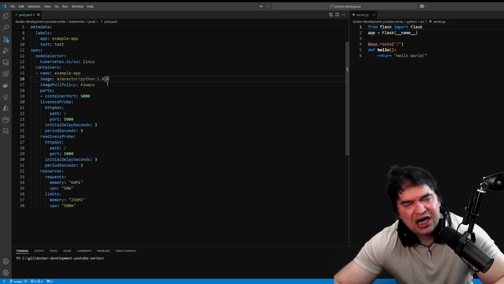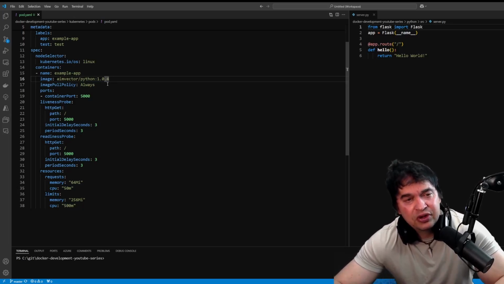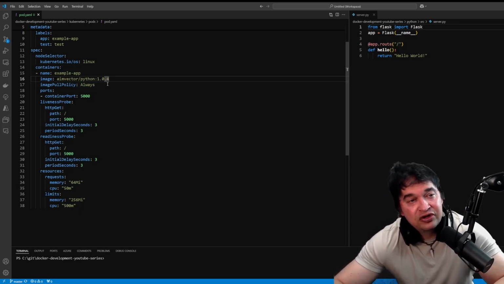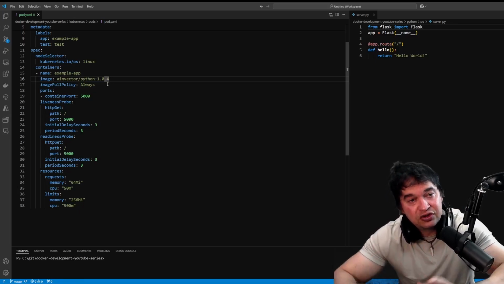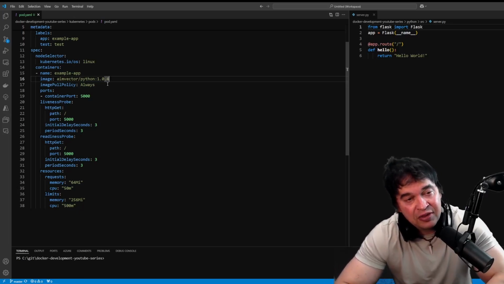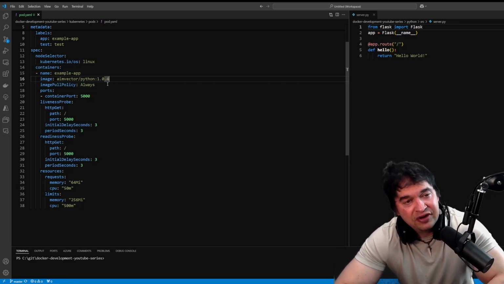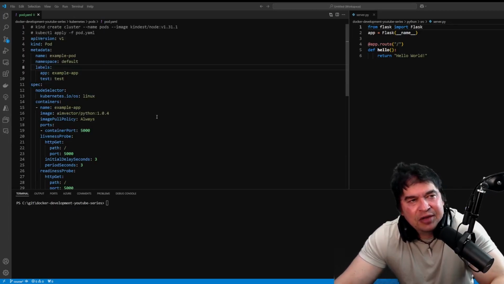In Kubernetes, you want to make use of all your compute, and you want Kubernetes to decide where to place things based on resource constraints, resource requests and limits, and also certain VMs might be under pressure. So Kubernetes is a little bit smarter in making those decisions at runtime for placing your pods on the right nodes. So let's go ahead and deploy this pod.